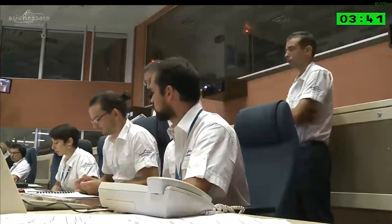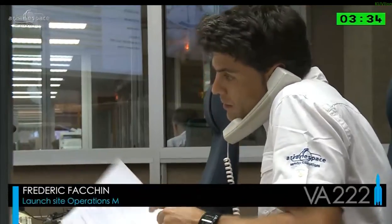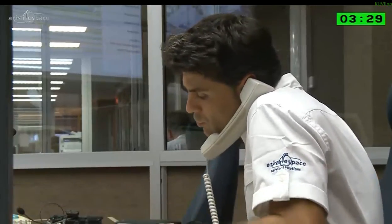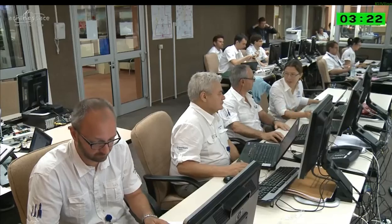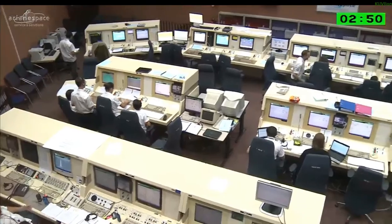The other important control room here is the launch control centre, about three kilometres from the pad, often known as the bunker. Various teams work here: one is responsible for ground operations, led by the launch site operations manager, and the quality team makes sure all regulations and rules are adhered to. Another team ensures the flight readiness of the vehicle, led by the Ariane production manager, overseeing all operations from assembly to the moment of launch. We also have a safeguarding team who ensure all operations are carried out according to very strict safety rules.